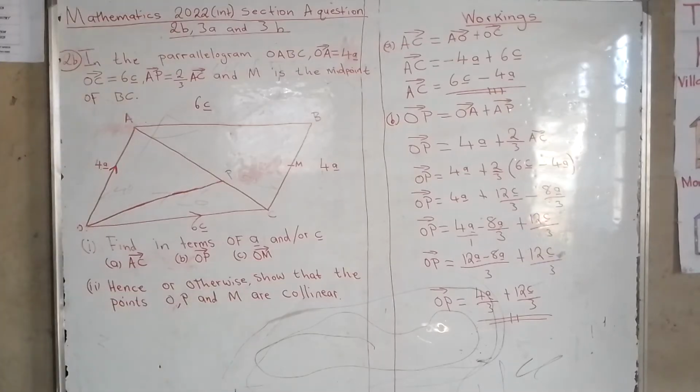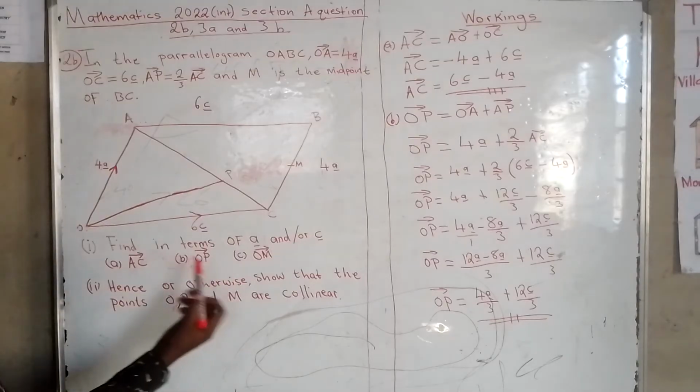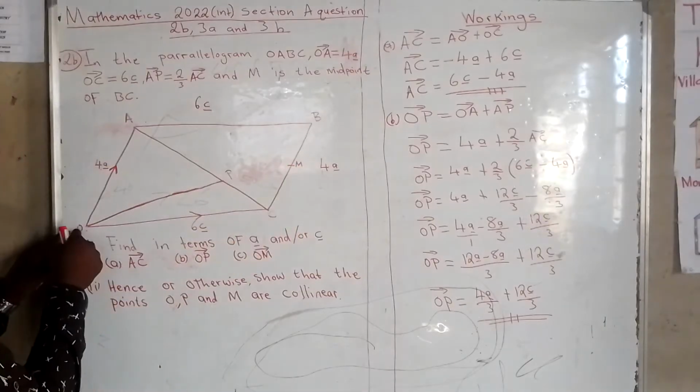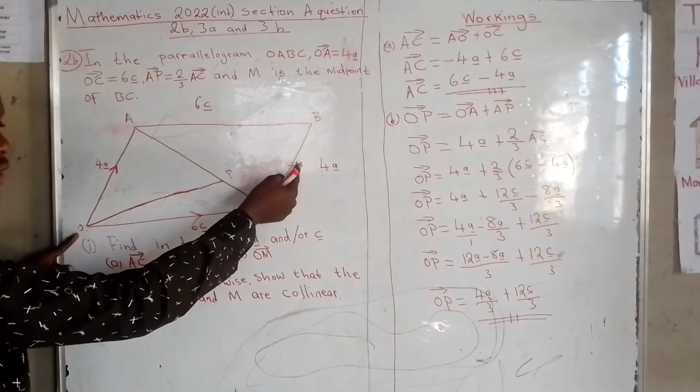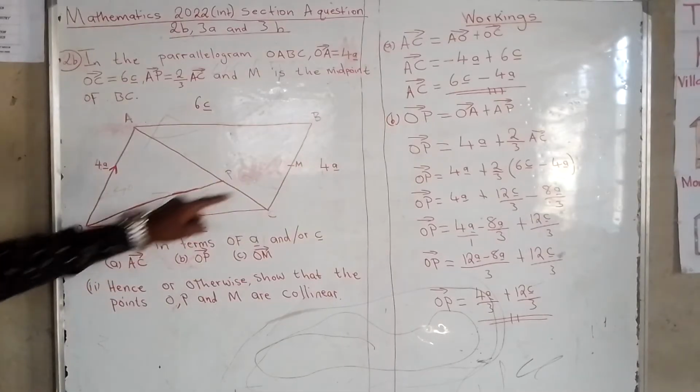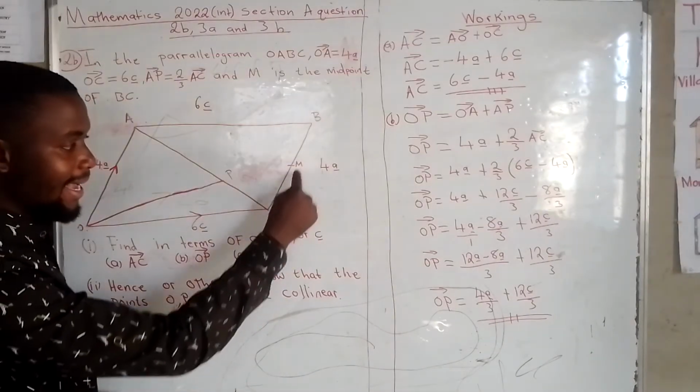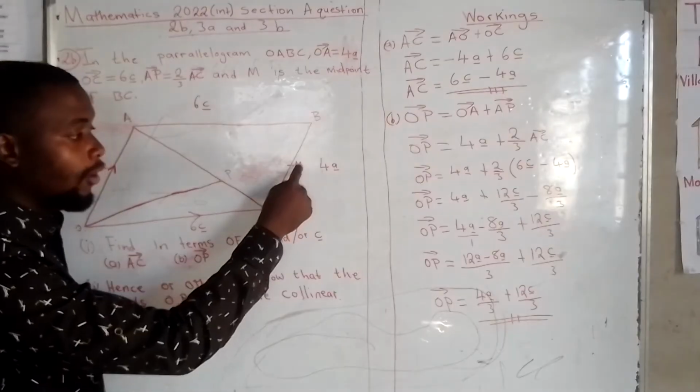Then for C that said we find OM. Okay, we find OM. So let's recognize OM. It is very important in mathematics to recognize what we are talking about. You need to recognize that. Okay, so what they need here is OM. OM is right here. This is O and this is M. So they want us to move from O, we go up to M. So one thing that you need to understand is that M is the midpoint. Since it is the midpoint, which means this part CM is half of the whole thing.